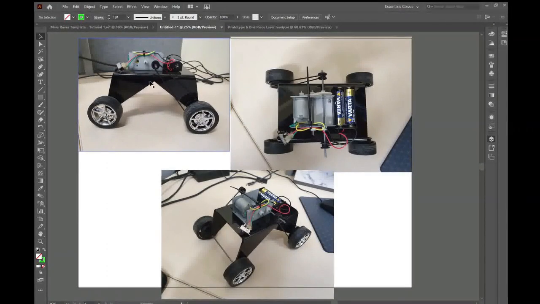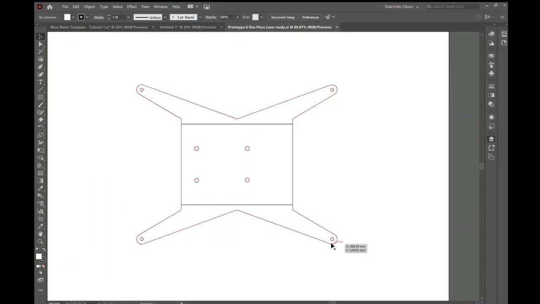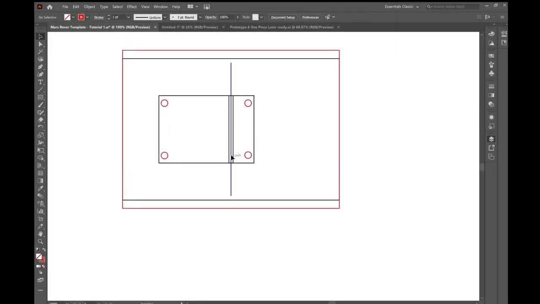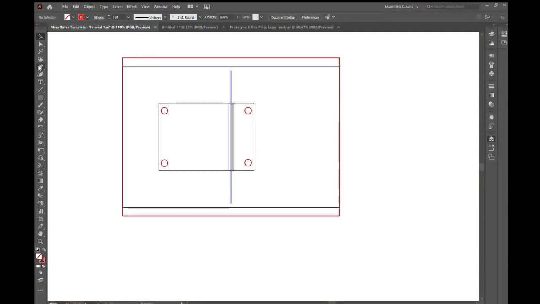The next step is to work out the length of these legs that we have on here. So we have two options. You can see there. We have two options here. We've got the large belt, which is 100mm, and the small belt, that's 65, or a combination of both. So what I'm going to do here is I'm going to use the pen tool, and I click that, and I'm going to come to my fold line.